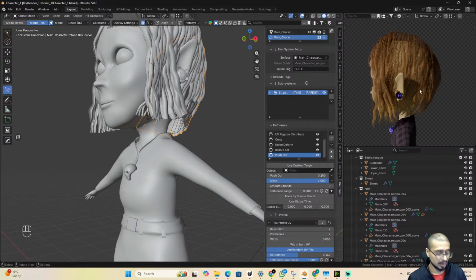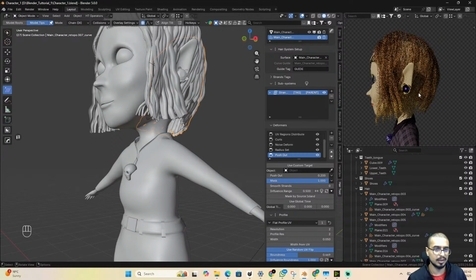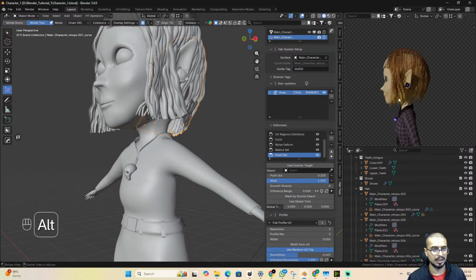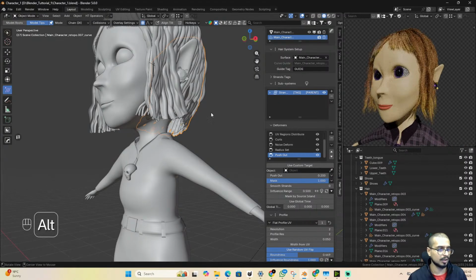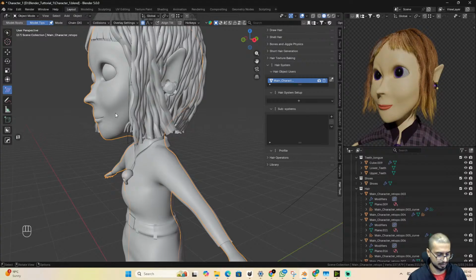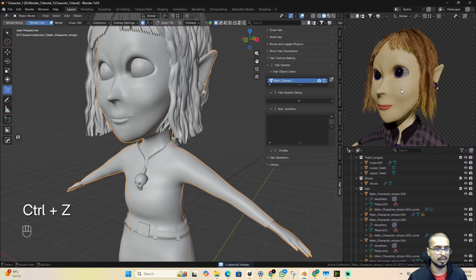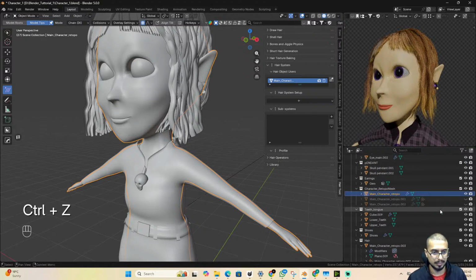Some of the hairs are getting manipulated by the ear and they are going right through the ear, and maybe that's why they are acting weird, if I am correct. Let me just hide this.